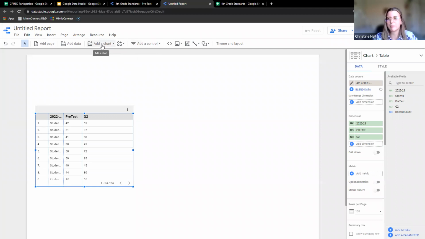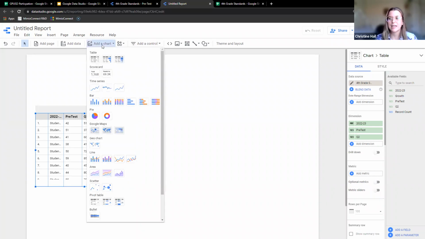So I'm going to click the plus add chart button, and it provides me a full list of different charts that I have available. I have scorecards, which might come in handy for those tests. I have bar charts, pie charts, and line charts as well. If I'm comparing growth, I might think a line chart might be more beneficial.